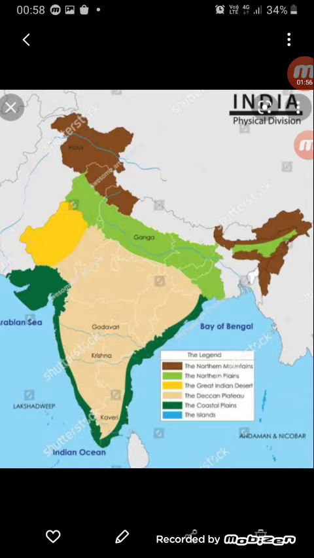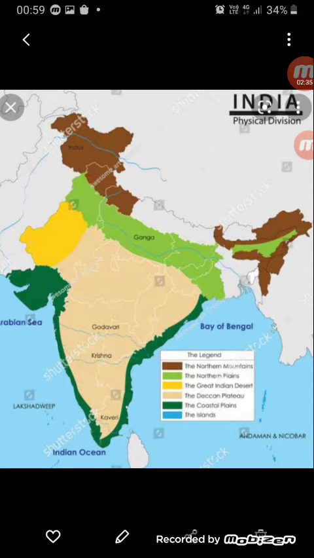Now, soon after that, you can see on the western part of India, a portion has been colored yellow. This part of India is showing the desert or the Great Indian Desert. It is also called the Thar Desert. After that, the middle of India, which is a little brownish yellow in color, is called the Plateau region. The southern part of India is called the Deccan Plateau, and in the middle of India, it is called the Malwa Plateau in the west and the Chota Nagpur Plateau in the east. With the Deccan Plateau in the south, it forms a huge plateau in the middle and the southern part of India.